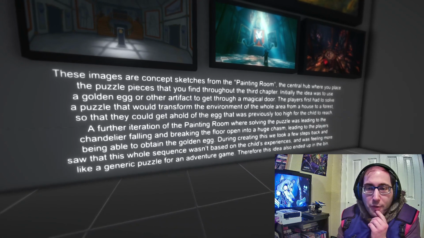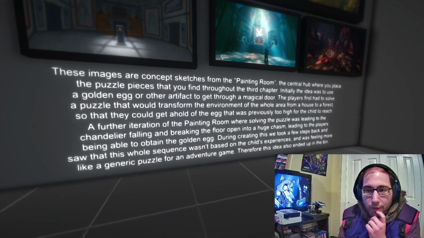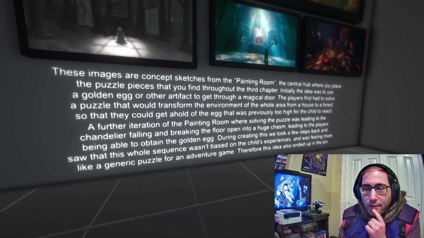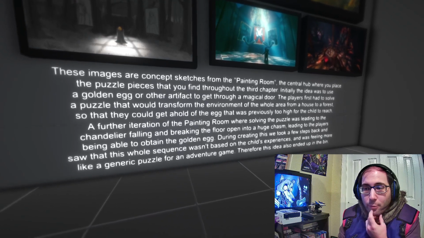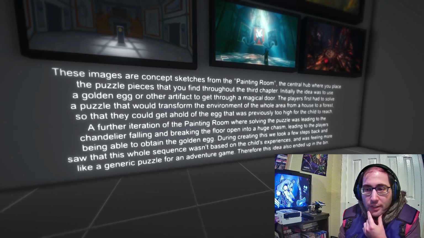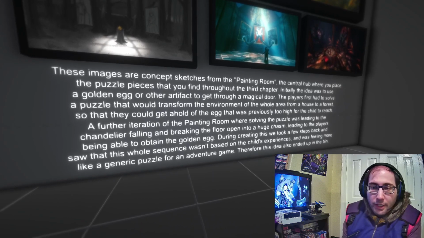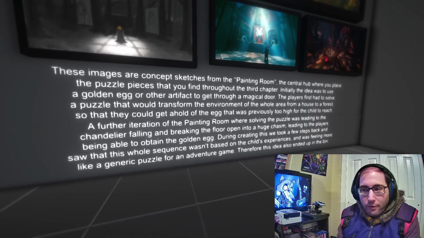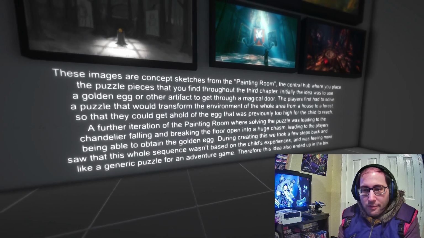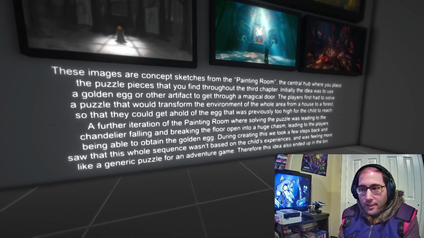Players first had to solve a puzzle that would transform the environment of the whole area from a house to a forest, so that they could get a hold of the egg that was previously too high for the child to reach. A further iteration of the painting room had solving the puzzle lead to the chandelier falling and breaking the floor open into a huge chasm, leading to the players being able to obtain the golden egg. During creating this, we took a few steps back and saw that this whole sequence wasn't based on the child's experiences and was feeling more like a generic puzzle for an adventure game. Therefore, this idea also ended up in the bin.